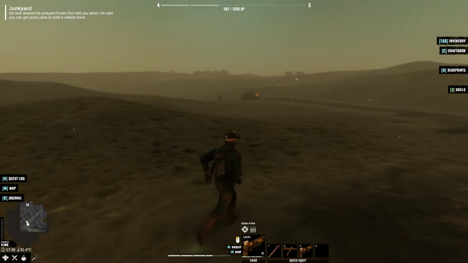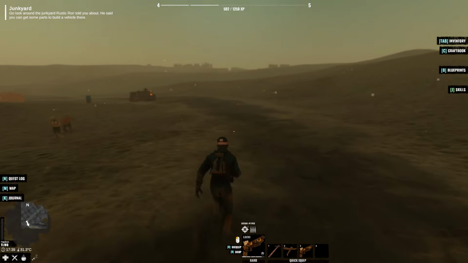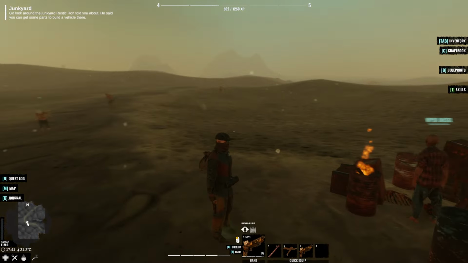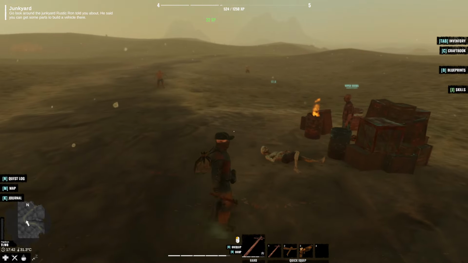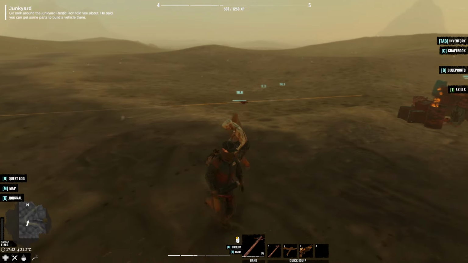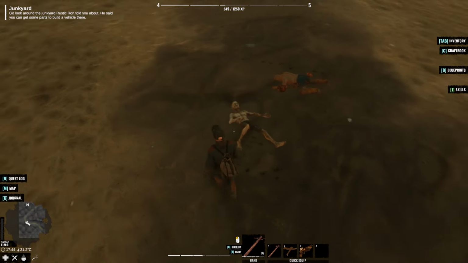Ooh, there's some water. Still being chased too. That must be an NPC there. It could be a raider. Oh, it's an NPC. Okay, we're gonna switch to our melee weapon here. Ooh, I think we got a double hit there. Wow, that's a bad location to be. Okay, we got some help there. That's great.